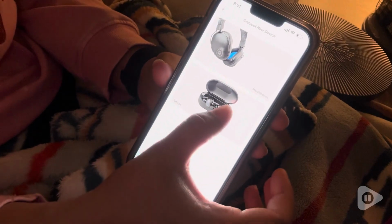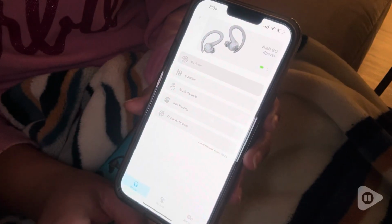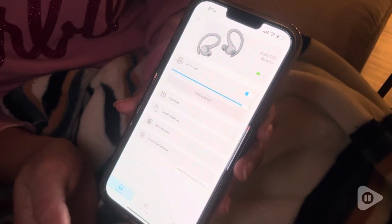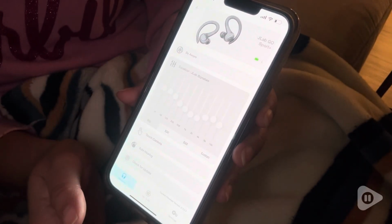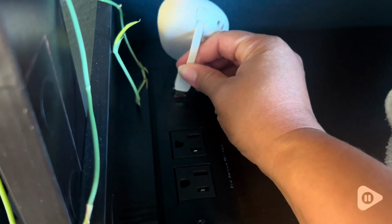I think it's great that it comes with an app that you can download on your phone that really allows you to personalize your preferences. The charger is awesome because you never have to look for one. I love that it's attached to the case itself, which makes it very easy for me to charge at home.